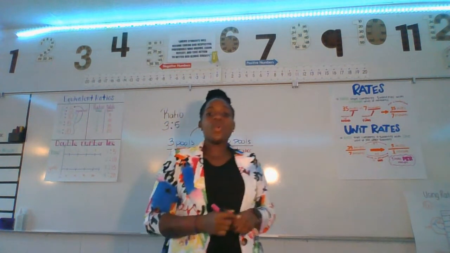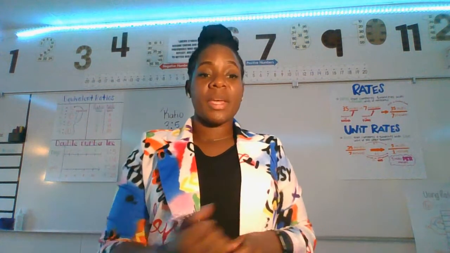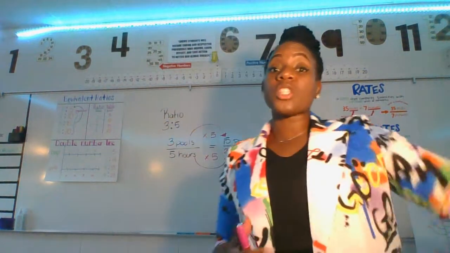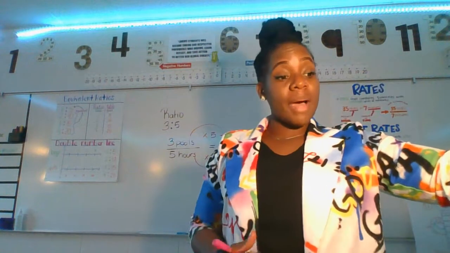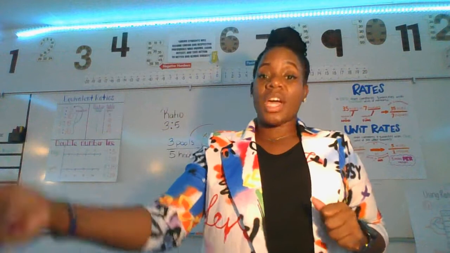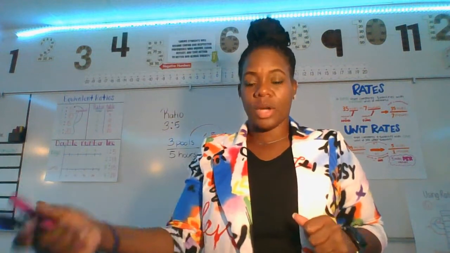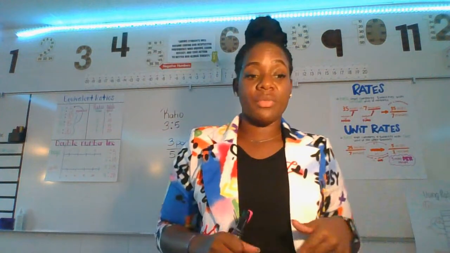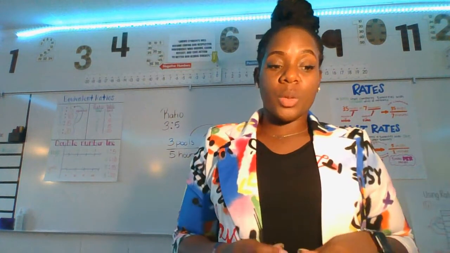All right? So you have to pay attention to what information they give you and what information you're looking for. In the first question, we were given the amount of hours we could work, and then we tried to figure out how many pools we were looking for. And in the second question, we were given the amount of pools, and we had to figure out how many hours we could work. All right?